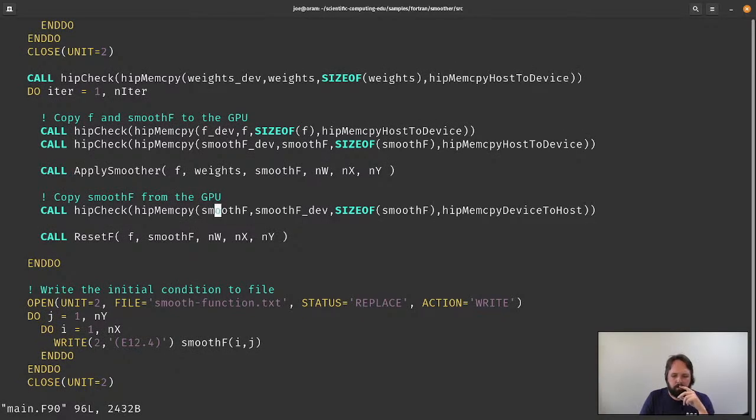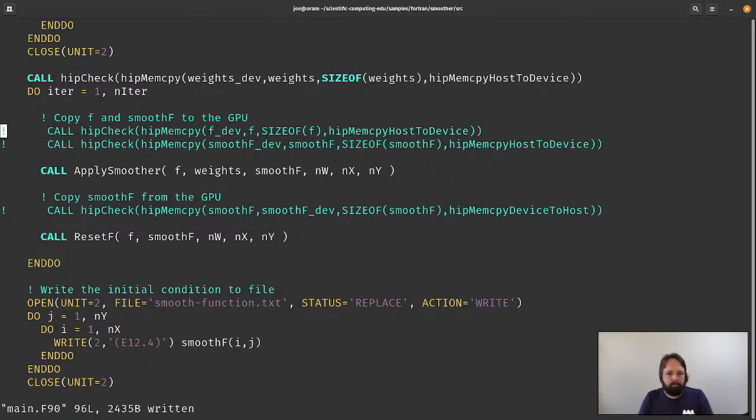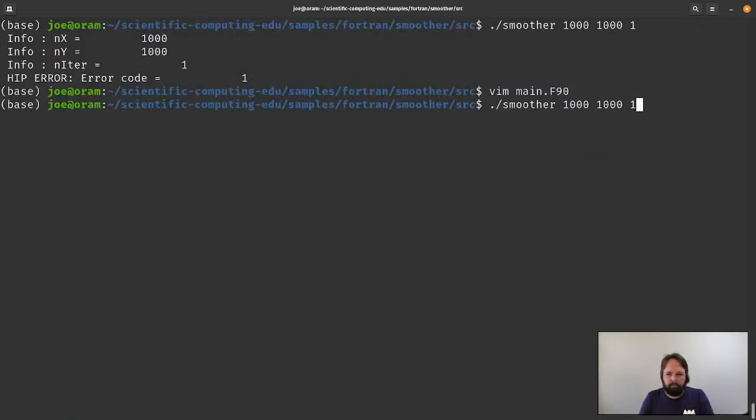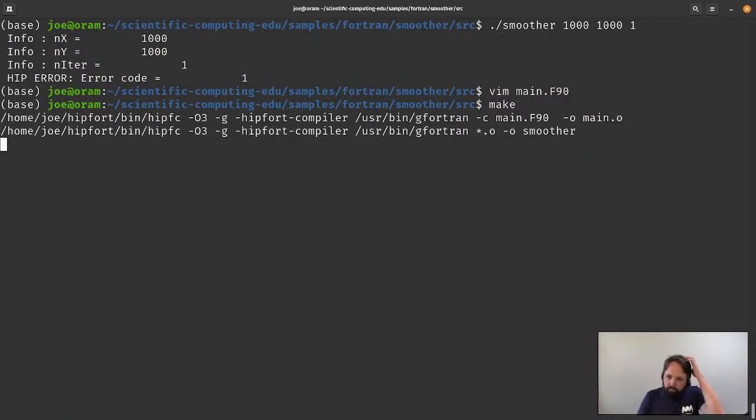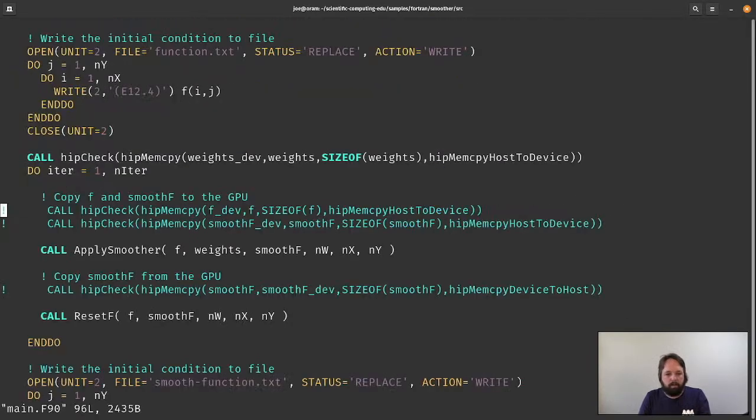Sizeof smoothf. I don't know. Let's do this one at a time here. Make sure I get all these right. Okay, so that first one is causing a problem.